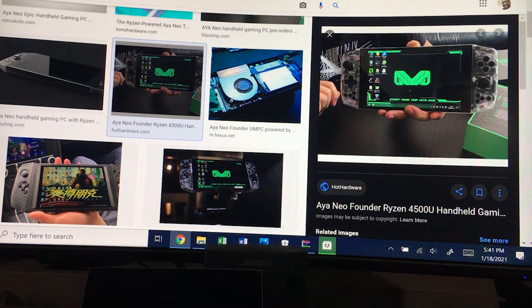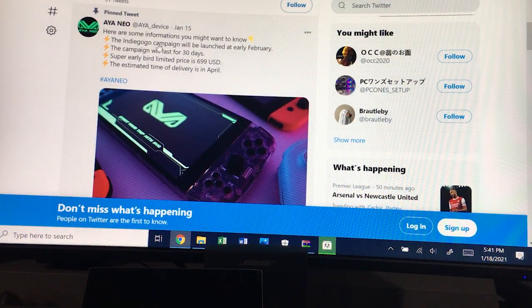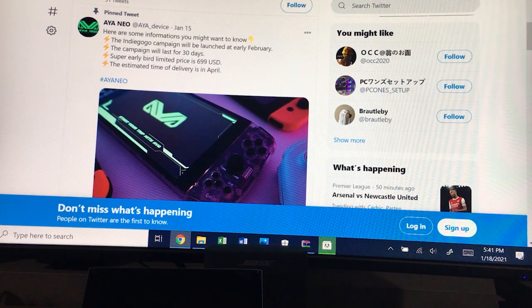I'm happy that the Aya Neo will be coming out, and according to their tweet, they're going to be releasing a campaign. As a matter of fact, GPD's campaign has already been released on Indiegogo a few days ago, so if you're interested in a GPD Win 3, go there and search for it. The cheapest one is going to be $799 and the most expensive $949, and they're all going to have 1 terabyte storage, so no 512GB option for the GPD Win 3. The GX1 Pro for One Netbook is on pre-sale on Geek Buying, AliExpress, and Amazon. One company on Amazon says it's in stock, but they're in China, which means you'd probably wait about three weeks to get it.